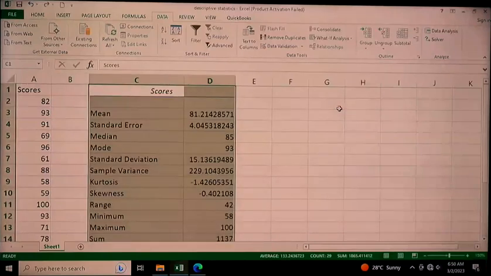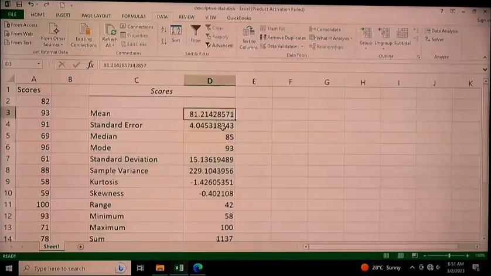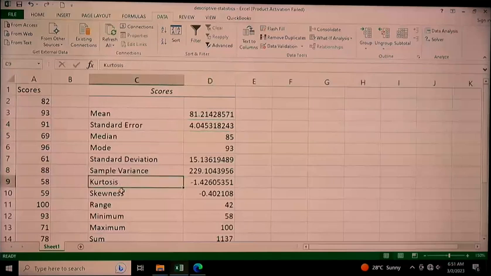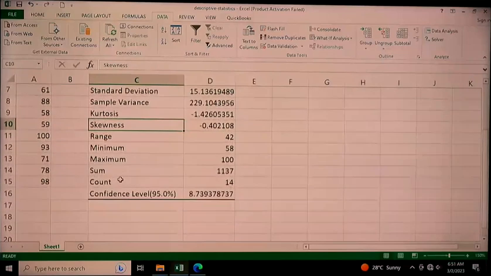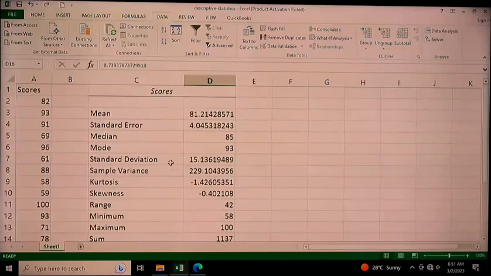You don't have to enter any formula, but Excel computes those values automatically. It will help you get the mean, the median, the standard deviation, the kurtosis, the skewness, the sum, the count, then the confidence level at this level here. And it will give you those analyses just automatically.